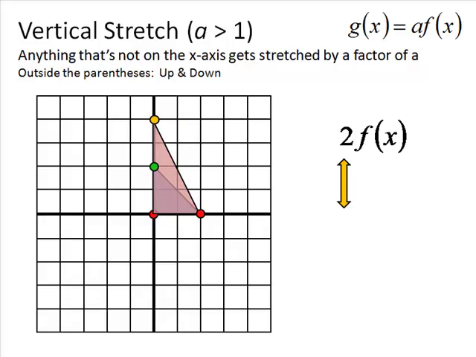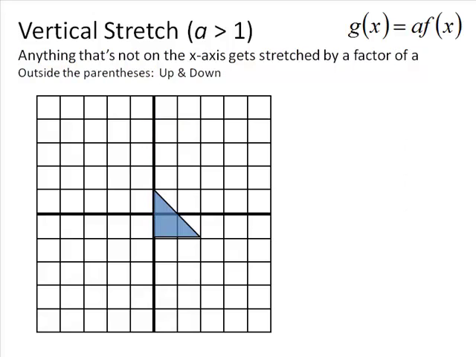So that's kind of a double stretch. The things on the x-axis stay where they are, otherwise it stretches up. You can already tell this would be really fun, right? Alright, so here we've got 2 f of x again, just to show you how it looks. Alright, we've got our three points that we're kind of paying attention to, and if you just pick a couple of points on your graph, whatever it looks like, and just kind of keep track of them as you go through this, it does make it a little bit easier.